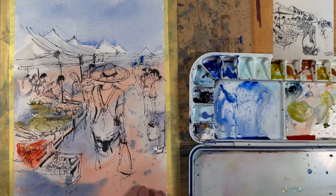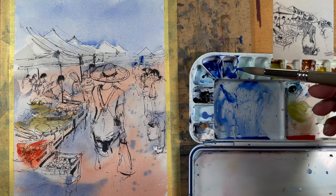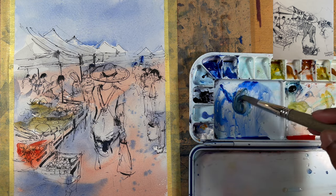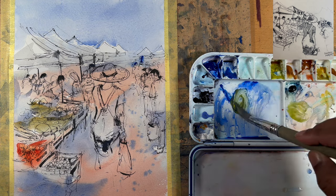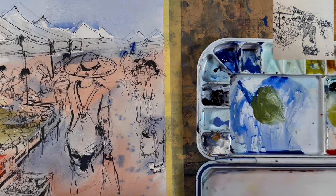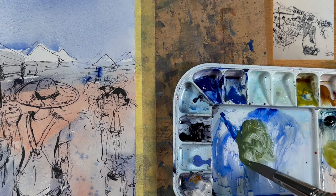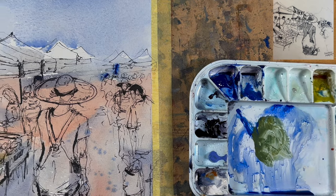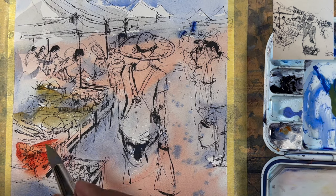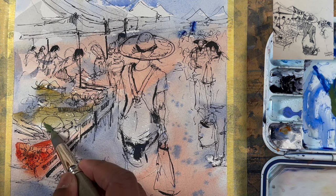Okay, it's dry now, as you can see. Now I will be working on, as you can see, I've changed my brush to a synthetic brush, which has harder bristles, and I'm using cobalt blue with a little bit of lemon yellow. I'm trying to make some green color in there. And I will be working on the second layer now. So have a look at the thickness of the pigment I'm using. And I'm just thinking we'll try with the veggies.